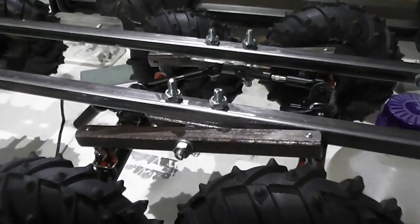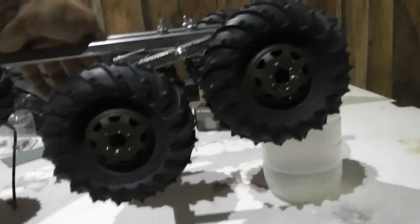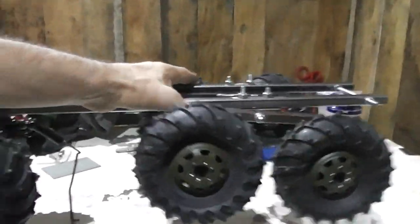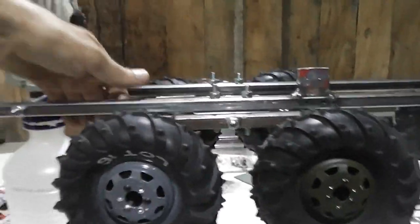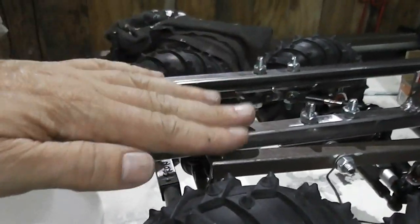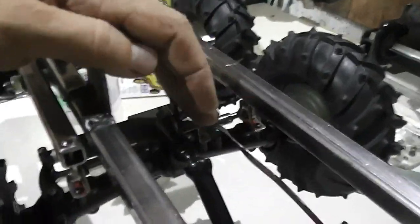Righto, moving on. So I've got the rear bogie attached to the chassis, same method as the front bogie. Now I've got it sitting on a bottle at the moment, so you can get an idea of the articulation. There's a lot of articulation back here. The rear bogie will have more articulation than the front at the moment because I don't have the transmission attached. It's got a fair bit of movement, but it will hit this linear servo, so I will be putting something up here to stop the walking beams from articulating too much and damaging the servos and the base of the transmission here.